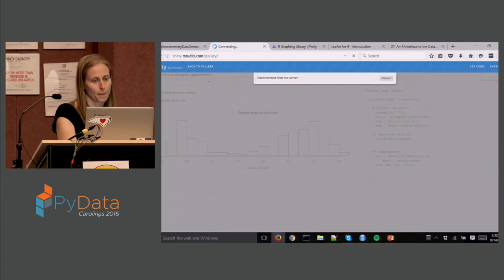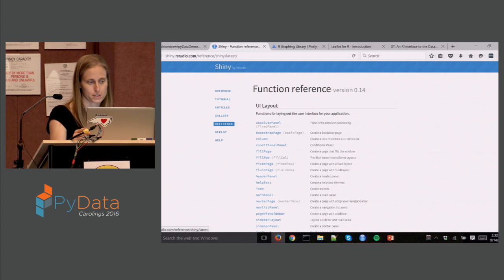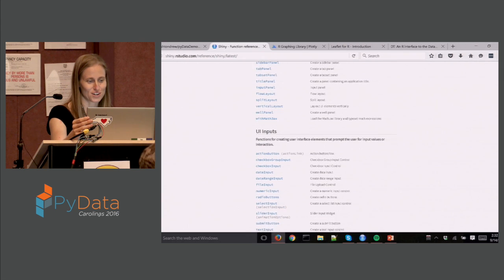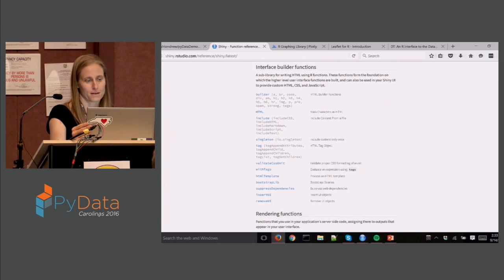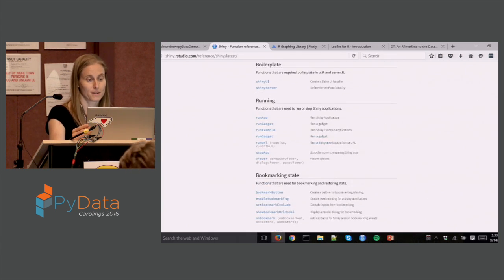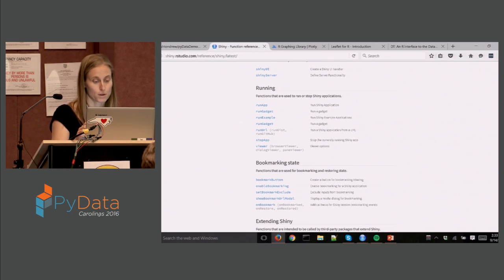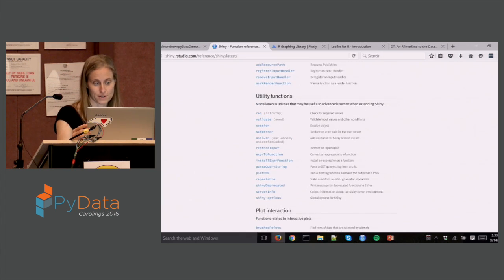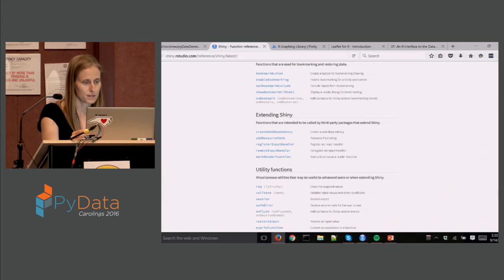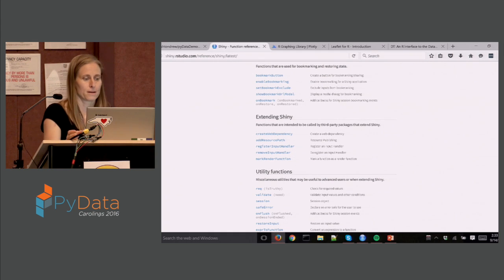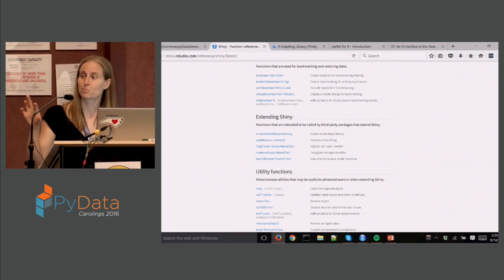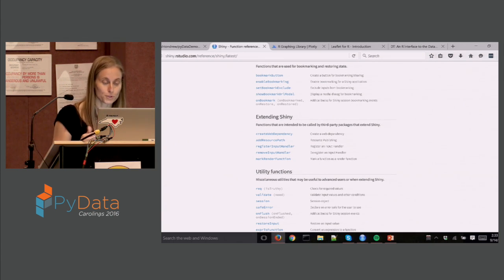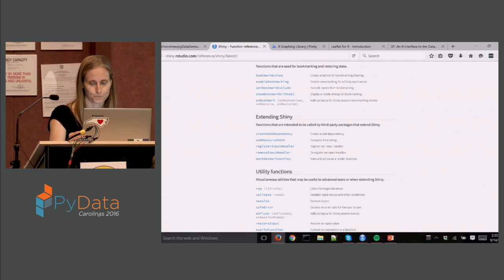So, oh, and actually one other thing is, I think it's under reference. So reference has this long list nicely organized from things you might want to do with your layout, things you might want to do with your input, outputs, events, and rendering. Just click on them, and again, you'll see a working example for that component of the code. And stuff that I obviously don't cover in the beginning, like extending it, so creating web dependencies, resource paths. One of the fun things is when you start getting events so that you have your layers of interactivity. So you have an interactive leaflet map embedded in an interactive Shiny, and when you interact with the leaflet map to say select points, that's changing what's in the table. You can quickly get several layers of conditional statements.